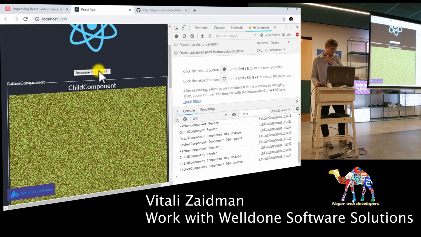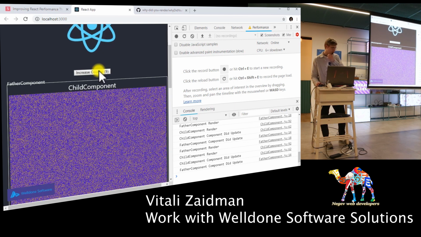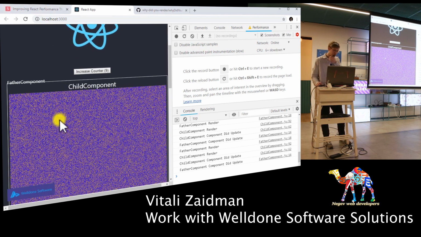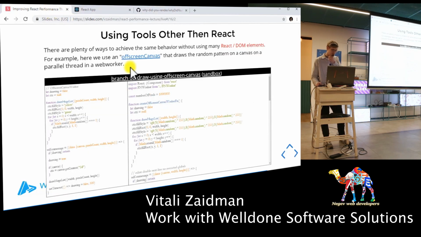You see how fast it works? And what's the moral of the story? React is not good for everything, okay? React is not good for things like this. Always consider using other tools. For example, in this case, I'm using an off-screen canvas.